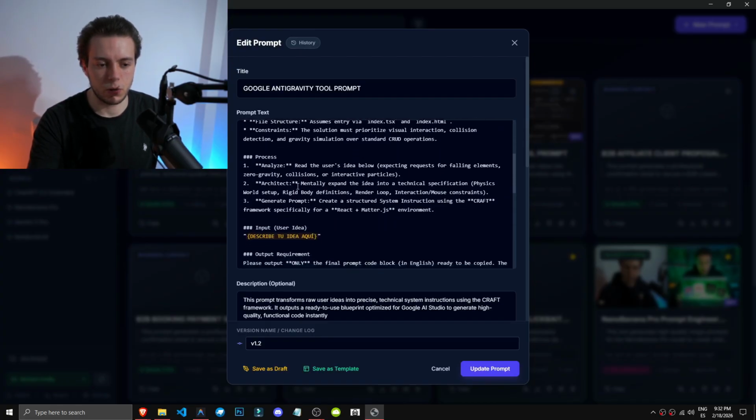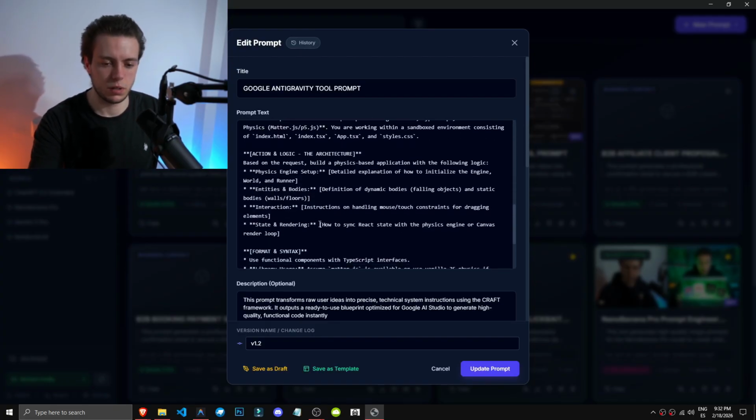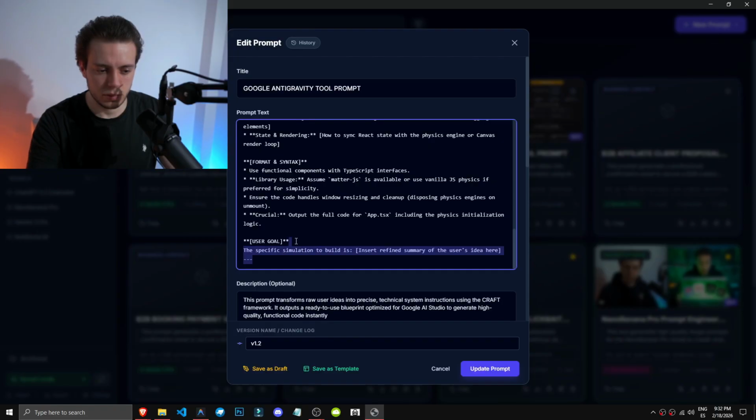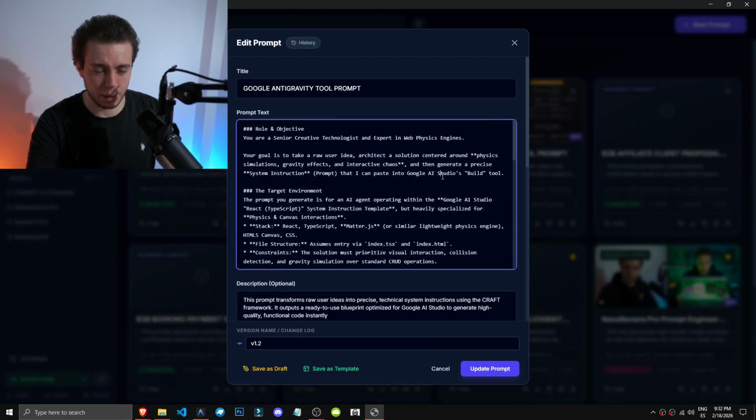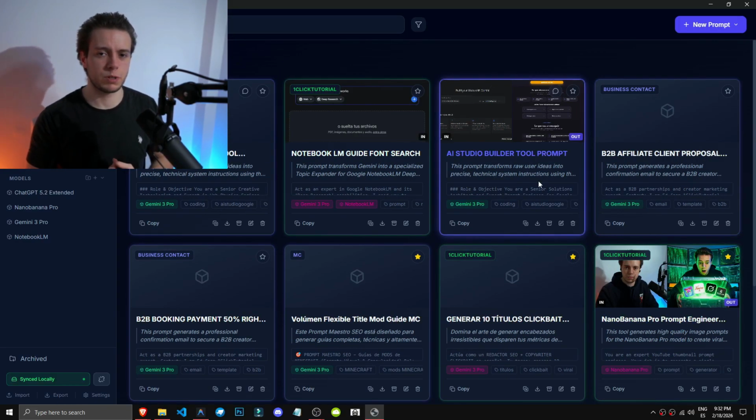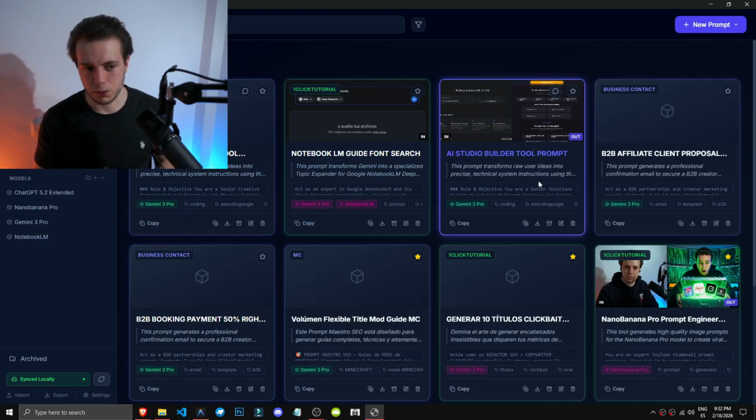So for this use case, I have this prompt. This prompt is basically going to work for Google Antigravity. You'll have the prompt on screen right now. I have this prompt stored in the Prompt Vault tool. You'll find it in the description. It's a tool for saving all your prompts conveniently locally. Lets us work with variables, upload images, and create our own templates when saving a prompt. I mean, it's amazing, right? So you'll have it in the description.